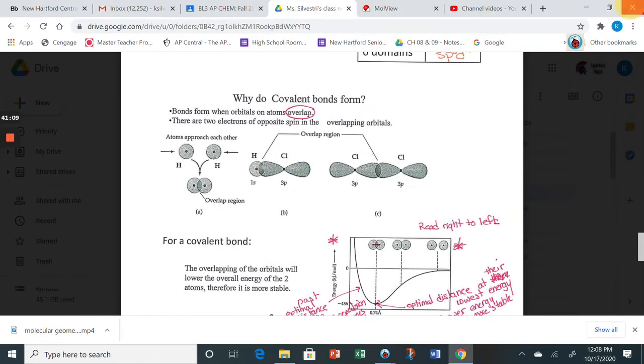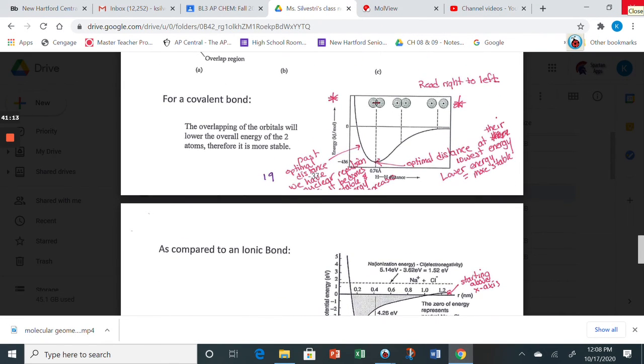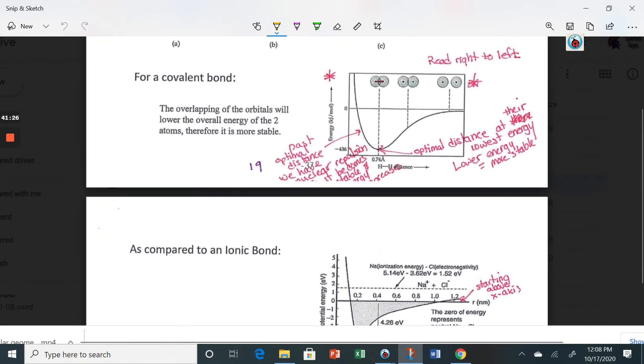But this all relates to energy. When you make a bond and the bond is steady and it's stable, the energy drops in the system. Okay, that's the huge thing on this. When you make a bond, energy drops. So here are my two atoms, and this is really, you might say, this is really weird. You were reading it right to left. Yes, we're reading this right to left. I take these two atoms, and I'm bringing one into the other.